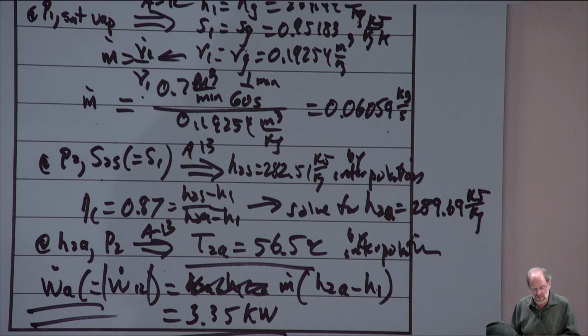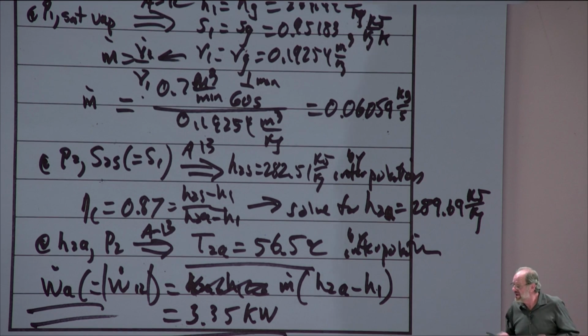So these problems are certainly a little bit different. If this were a problem out of Chapter 5, I would give you the inlet and exit conditions, and you'd have to find such things as the power output. Here, we don't know the exit conditions. We have an efficiency, and we assume that it's isentropic, and then apply that isentropic efficiency to get those exit conditions. But it's not a whole lot different, really, than any of those problems that we saw for single-stream steady flow processes in Chapter 5. Are there any questions then on this problem?